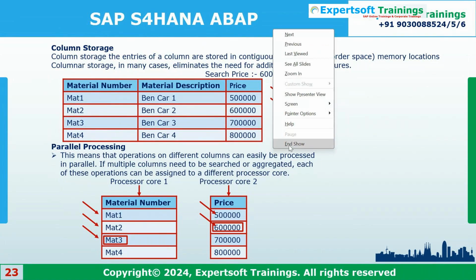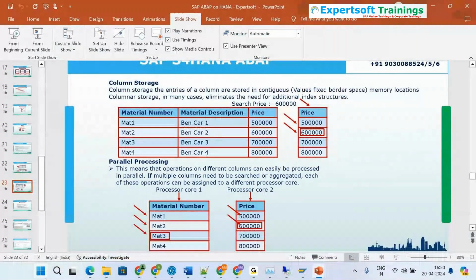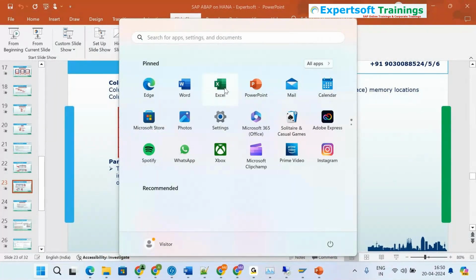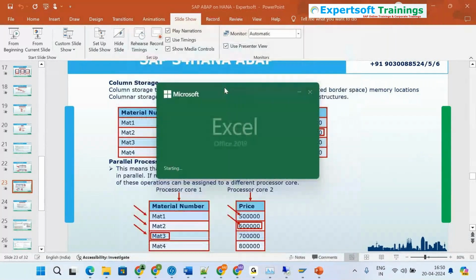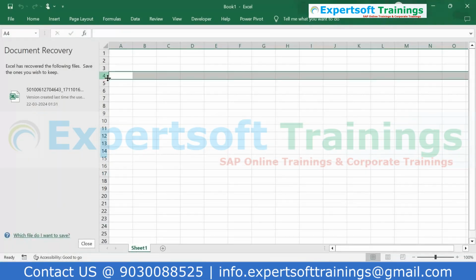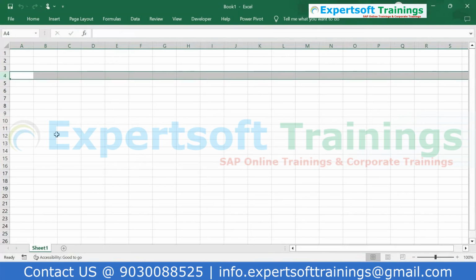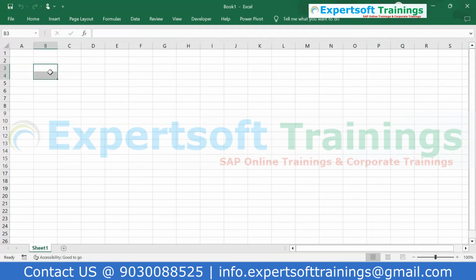Okay, suppose we have Excel. Okay, so we are talking about column storage. Okay, we have name, we have address, we have city. Okay, we have Sarvottam who lives in India.